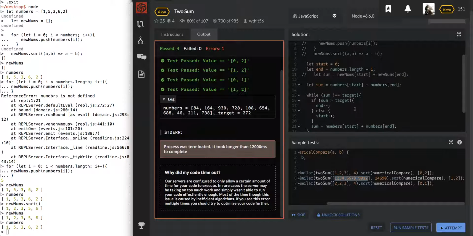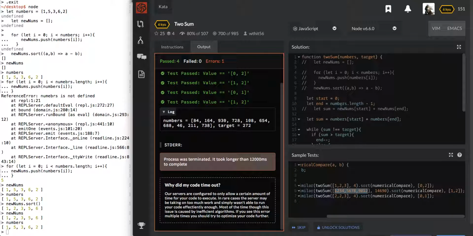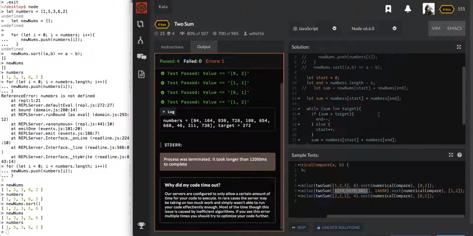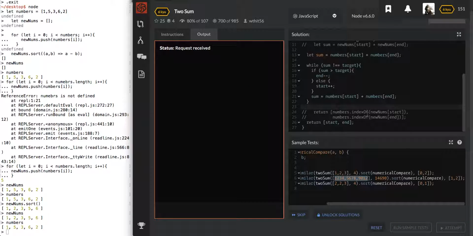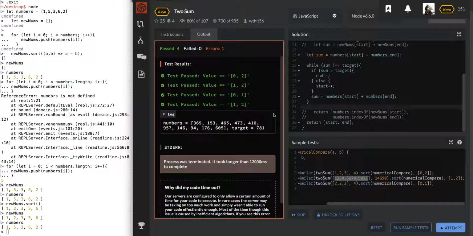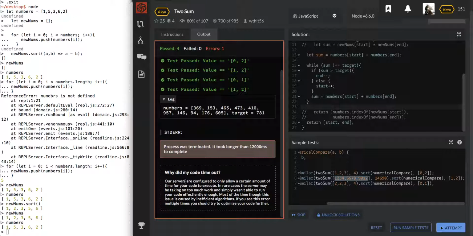This is linear time. And they're saying that this sucks? Man, if they're asking for some constant stuff... What the heck? Your servers are configured badly, that's why.